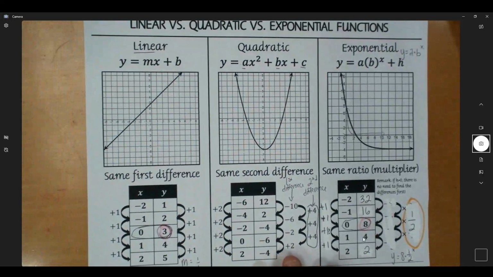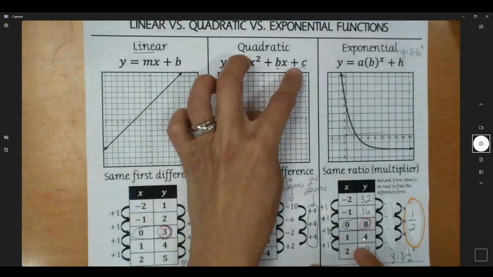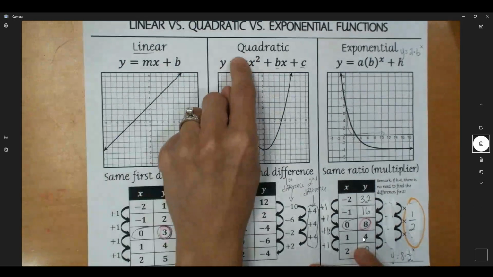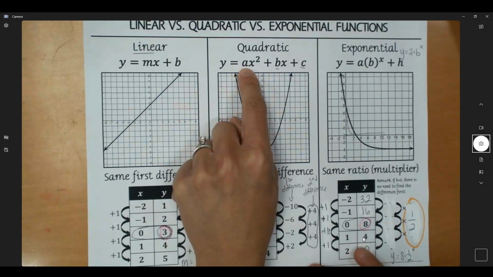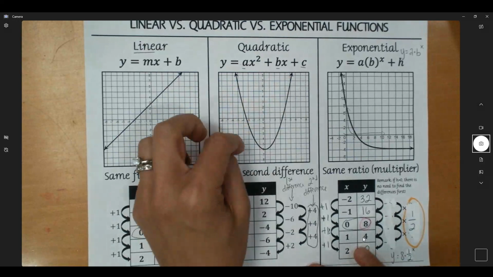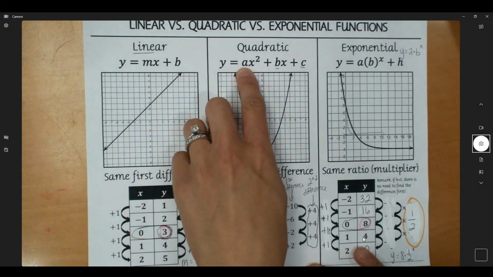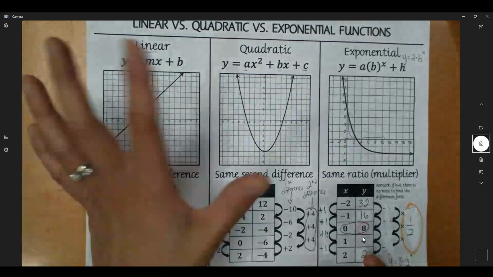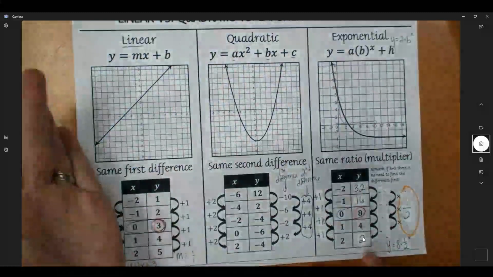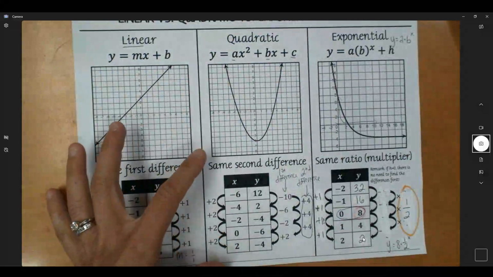Okay, and then quadratics are new ones. So the graph of a quadratic is called a parabola. So this is your parabola. This would be a positive parabola. And you can tell by this a value. If that's positive, it's positive. If the parabola goes the other way, then this a will be a negative number. A, B, and C are numbers. We've talked about this already.